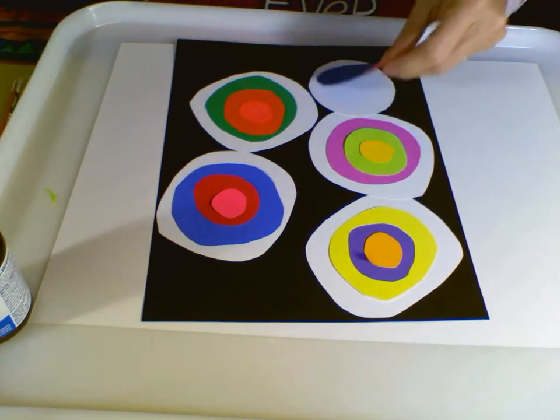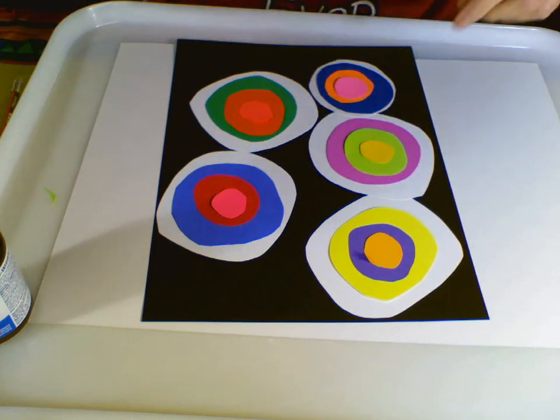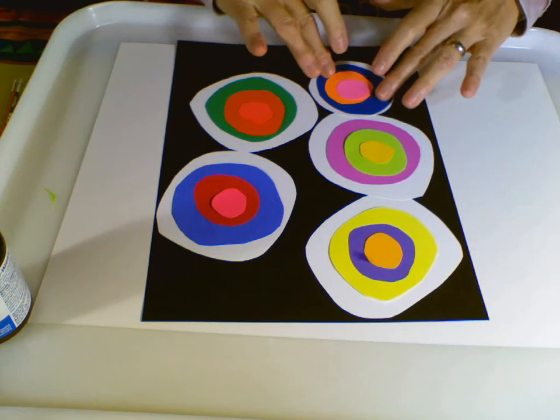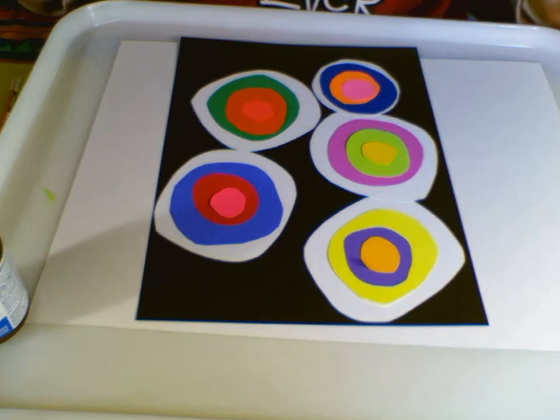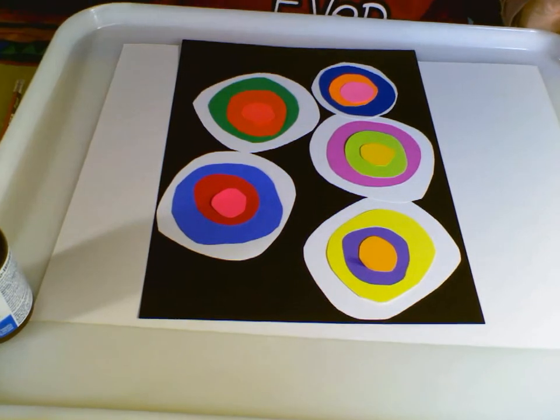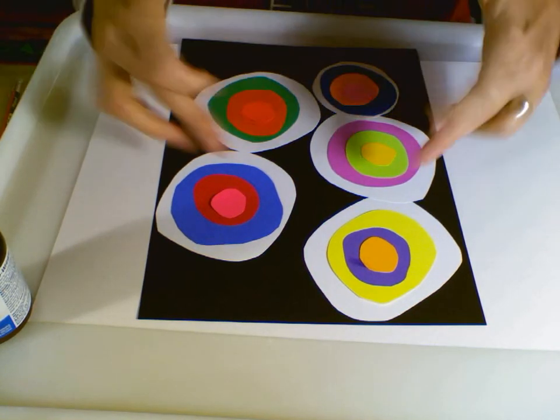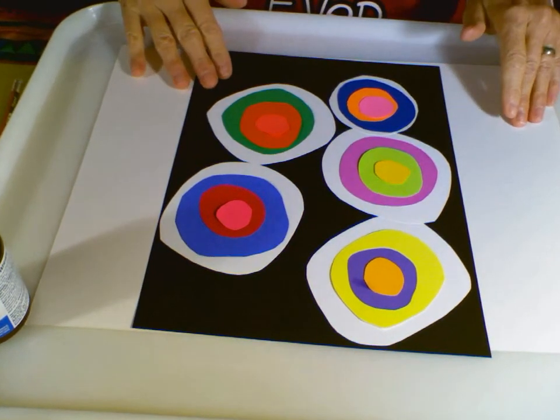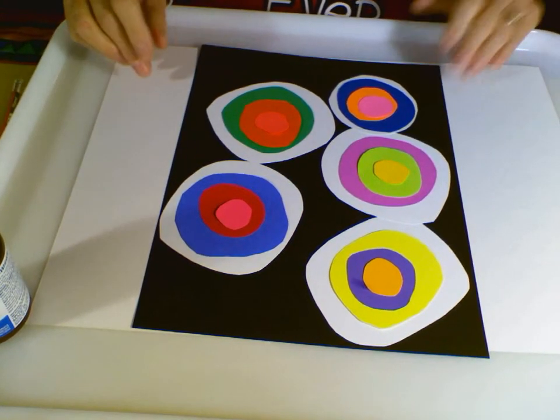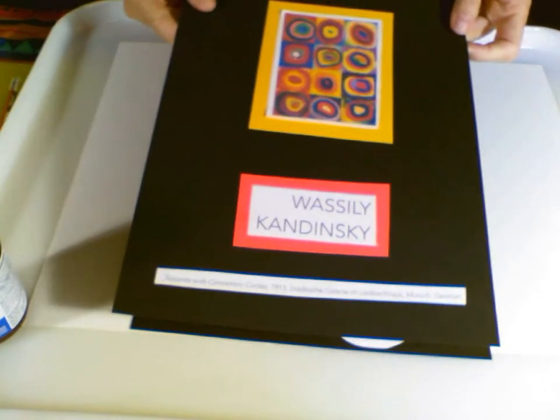I think I've got a nice contrast of different colors and different sizes. I like how the design repeats. I like everything about my Wassily Kandinsky squares with concentric circles. Didn't really have the squares in the background but we started with squares so we were inspired but in a little different way. So again my famous artist is Wassily Kandinsky.